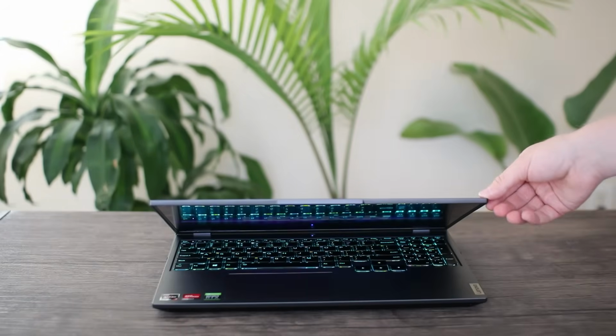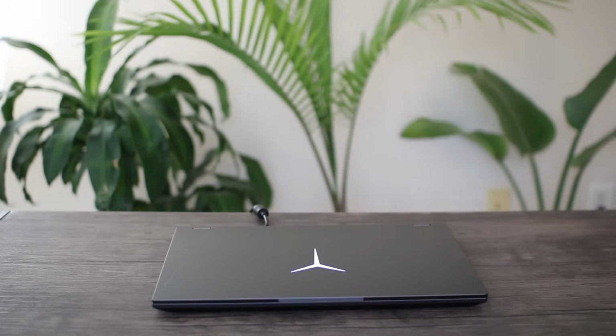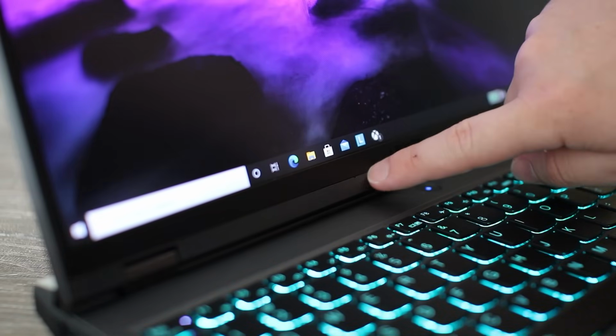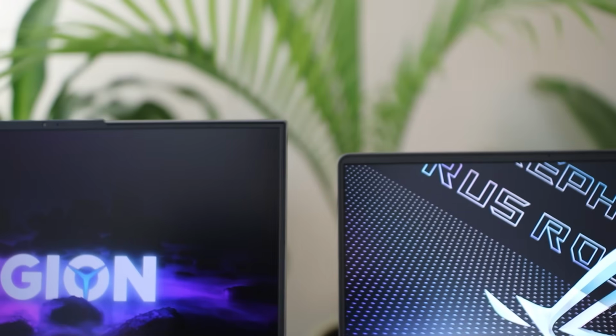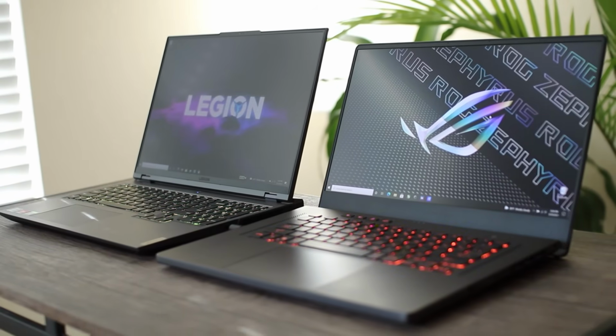The hinge on this one feels a bit more sturdy. It requires a bit of force to open and close it. Also, the hinge sits on top of the laptop, so it is definitely taller than the G15 when it's opened. And the 16:10 screen also makes it a bit taller too.